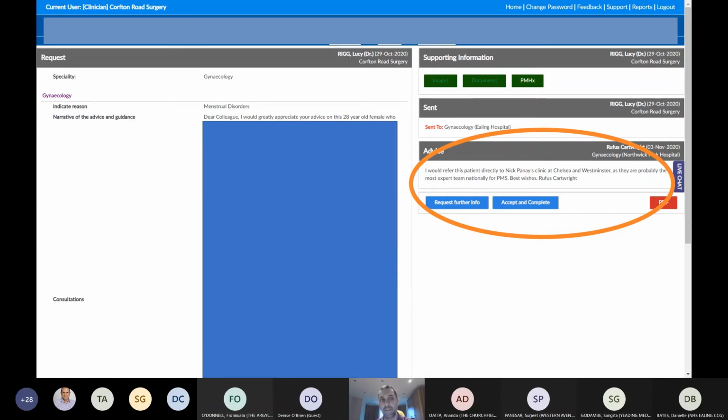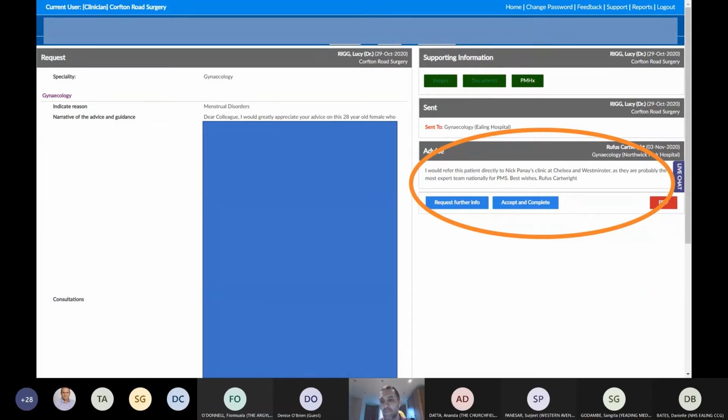Now, the developments that are going on the Vantage Rego platform are that in the coming months, if the next phase of development is agreed, if a consultant suggests that a referral is needed to, for example, their department, you'll have another button there which integrates directly with System 1, which basically launches the ERS window and pre-populates everything you need within ERS, including the referral letter and including the advice request and the initial template and the response of the consultant.